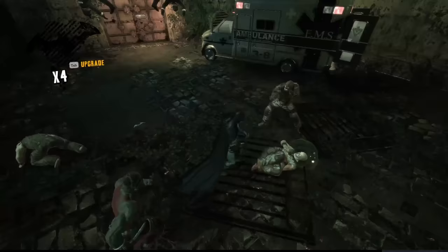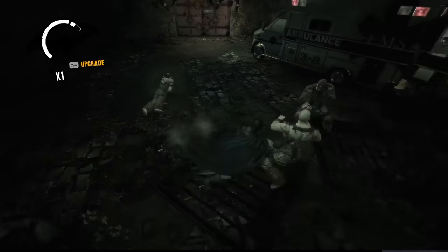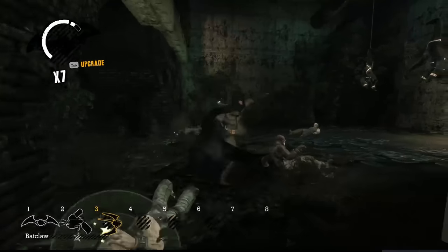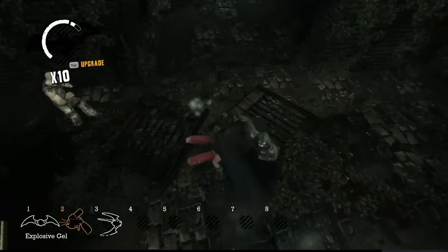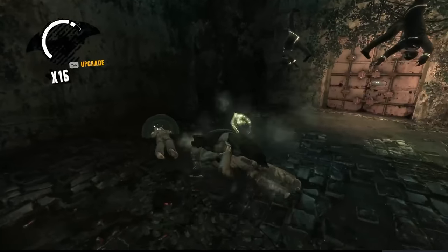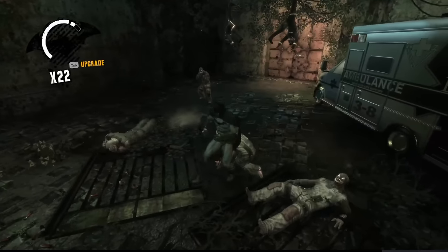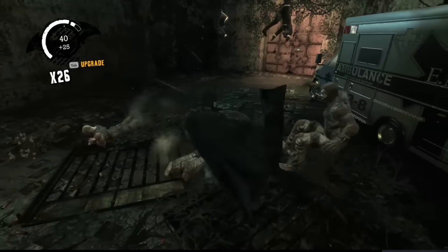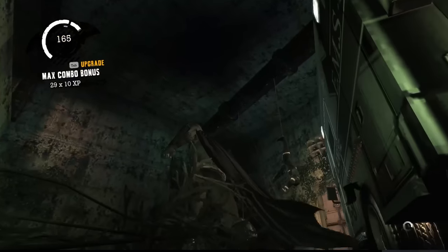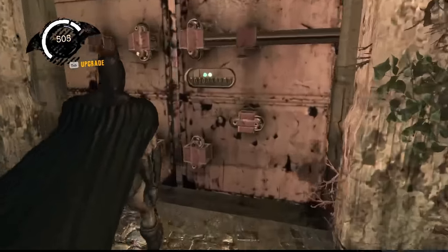For this challenge, I tasked myself with mapping the controls of Arkham Asylum onto a Wiimote. I used Steam's controller support alongside the control customization of the Arkham Asylum launcher to map the controls from a keyboard and mouse onto a Wiimote — well, kind of. I didn't technically use a Wiimote, since connecting Wiimotes to Windows systems is incredibly difficult and frustrating. Even after hours of watching guides and attempting, I was still unable to connect my Wiimote. So I actually used a DualShock 4, though I did still limit myself to only the buttons that would be present on an actual Wiimote.